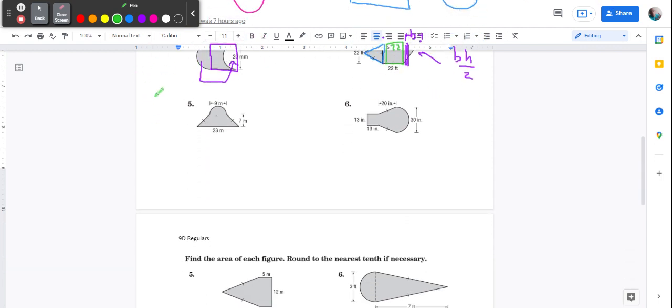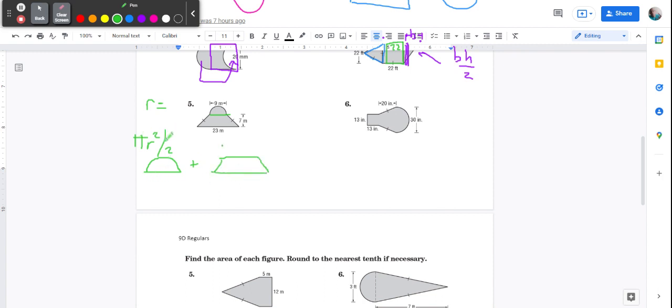Okay, coming down here, if we're looking at number 5, here we have half of a circle. So again, we have our pi r squared divided by 2. The diameter is 9, so think about what the radius would have to be. It's not listed there, but we could find it pretty easily if we know the diameter is 9. Okay, and we also have a trapezoid after that.